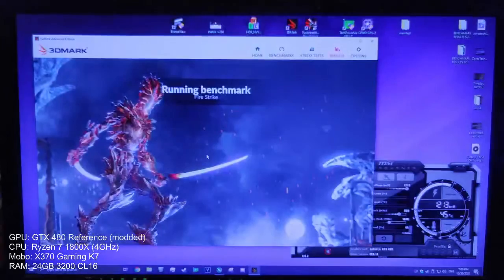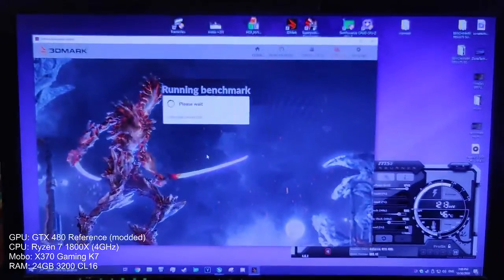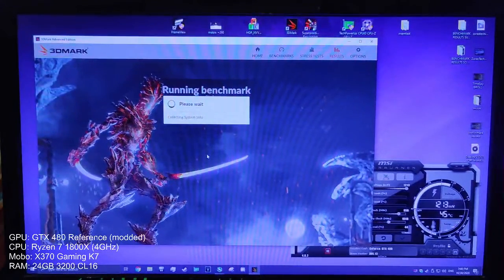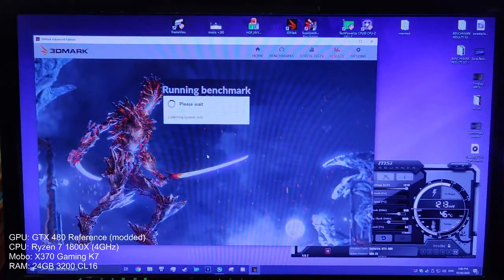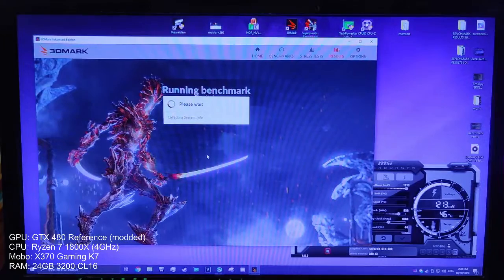I don't think this will be doing 1 gigahertz, and it will get really hot now at 1.2 volts. You can see our idle already went up 6 degrees from before, and we're doing nothing right now, and it already went up 6 degrees. So this is gonna get toasty.